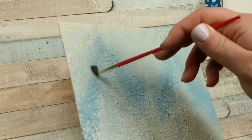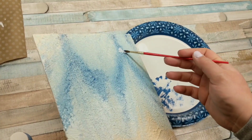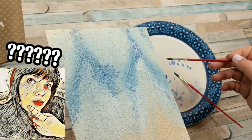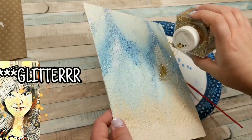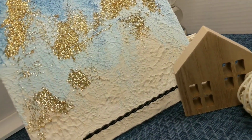Next, I decided to just put a little bit of blue highlights once it was dry and felt it just needed something. I wasn't sure what it was. And then I was like, I know what it needs, some Mod Podge and some glitter. Let me know what you guys think of this.